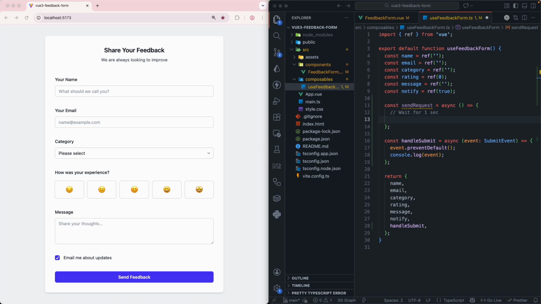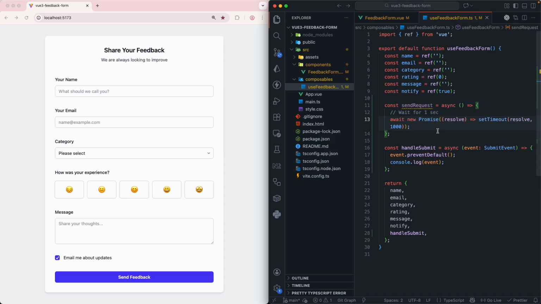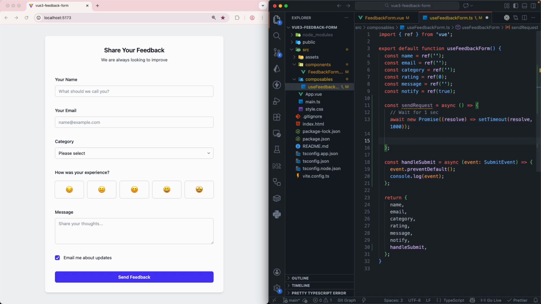And here we just wanna await a promise that resolves in 1 second. And after that, we'll console log the form values.